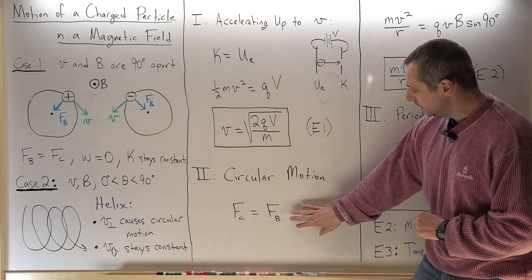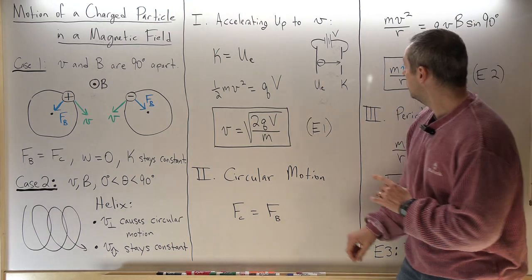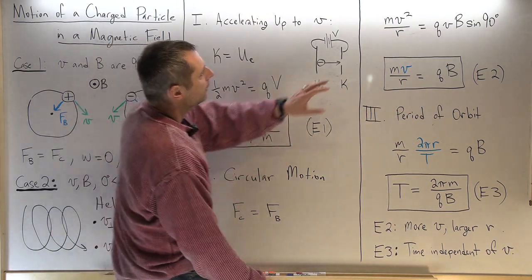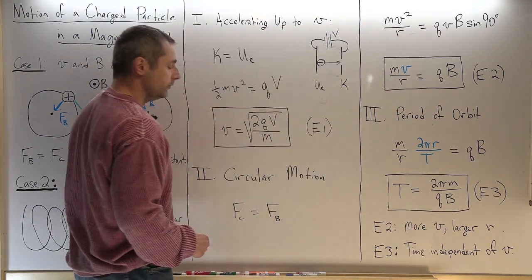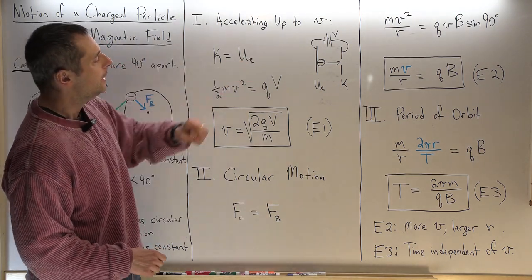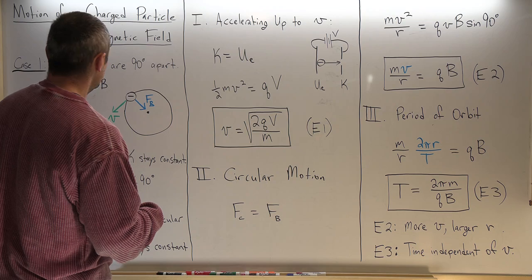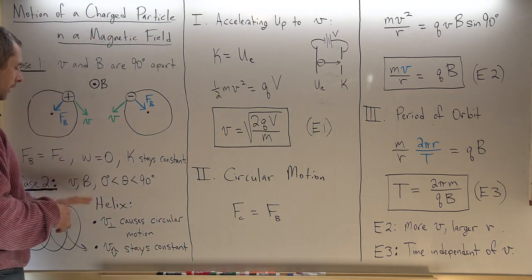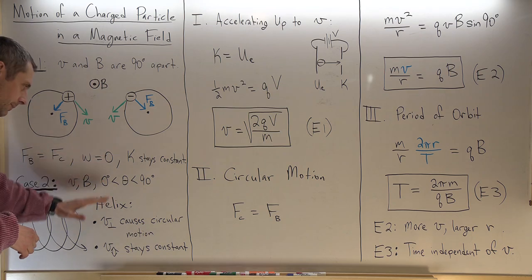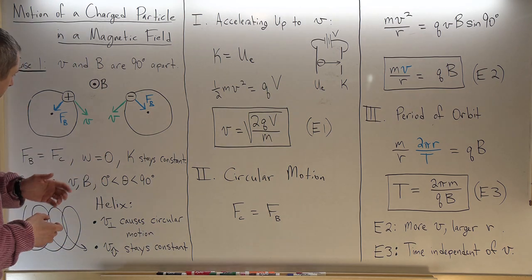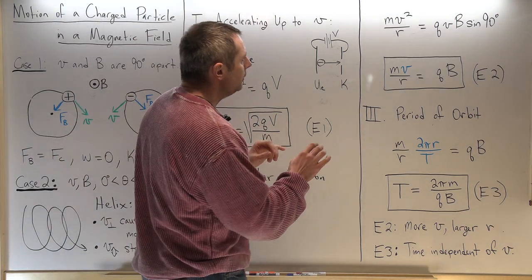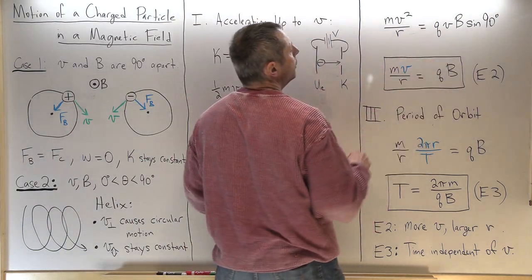Let's move on. Let's fill in the pieces of this and see what happens. On the left side, mv squared over r, that's the centripetal force. Magnetic force, as we learned a couple videos ago, on a free particle is qvB sine theta. This is 90 degrees. In our experiment, we're not doing a helix. This is not really part of the AP curriculum other than as a concept. But here, we're going to project them 90 degrees to each other so that we make circular motion.